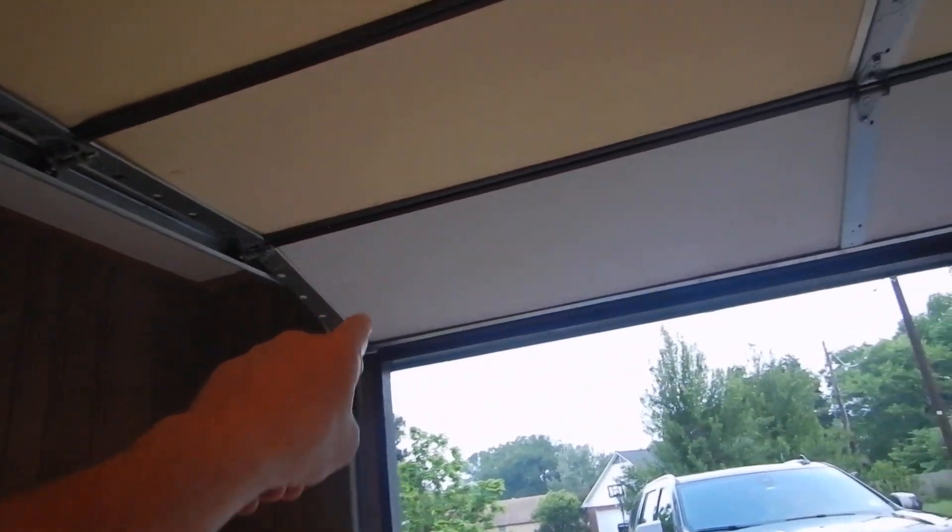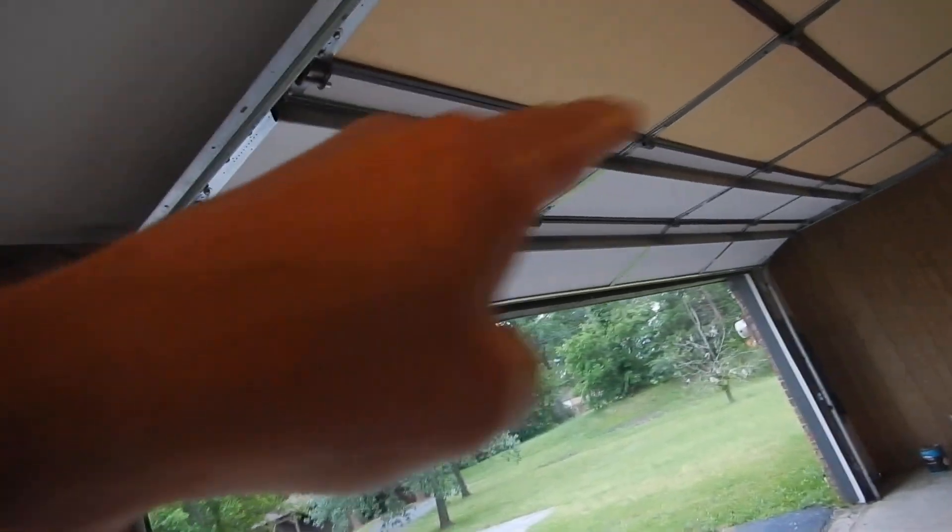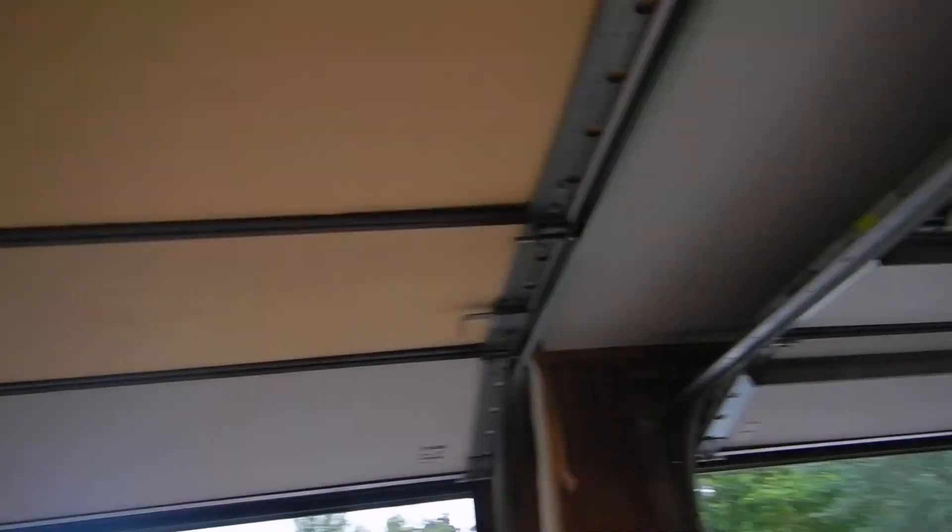We do not have a pull handle on the smaller door, and we are missing one of our spring tension notices on the smaller door. This door has a pull handle and stickers on both sides, but this door doesn't have a pull handle — it's only got a sticker on one side. Our manual door locks have not been decommissioned, we do not have warning notices posted on the insides of the doors, and our doors are not on GFCI.